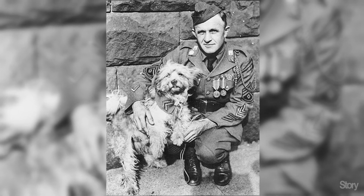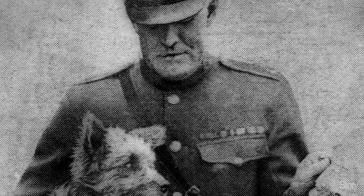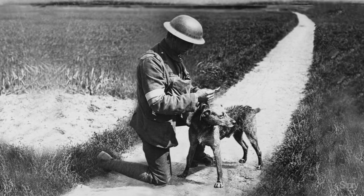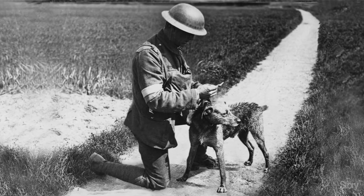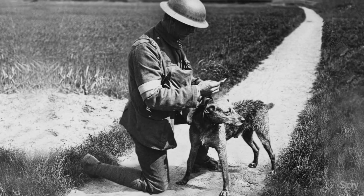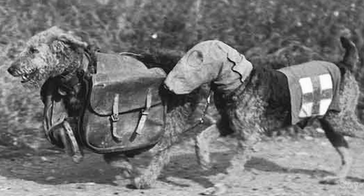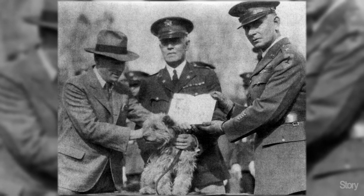It was quickly apparent that Rags, who had excelled as a camp morale booster, was uniquely talented for trench life. During his tenure, he was known to be a ferocious rat killer, an amazing messenger, an early warning alarm for incoming artillery, and even a good gas detector. However, it was his work as a mercy dog which earned him the most respect from his unit members.